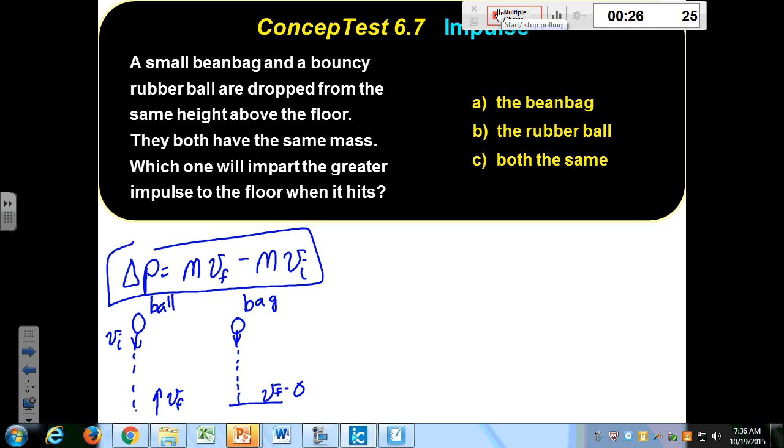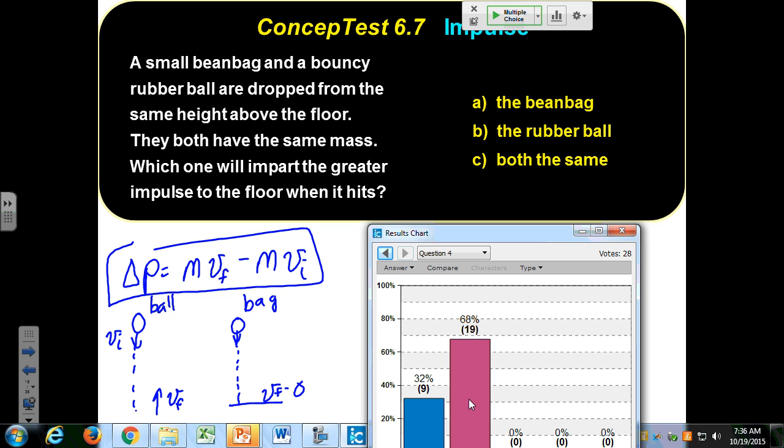Okay, doing a little better. I'm going to stop at 30 seconds. Okay, B is the right answer. We talked about the rat tail, right? The towel, popping people in the butts with a towel. The same idea occurs here: when I have a recoil velocity, a rebound velocity, I have a greater change in momentum.